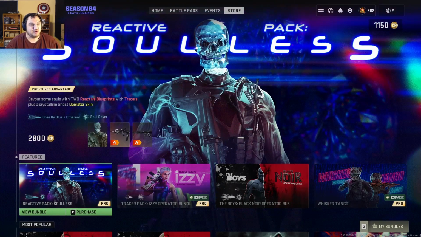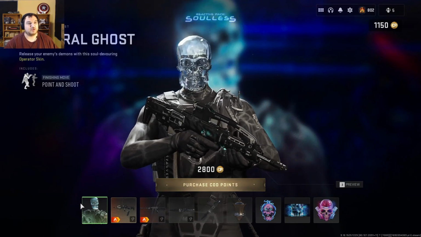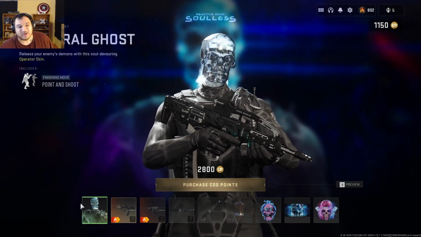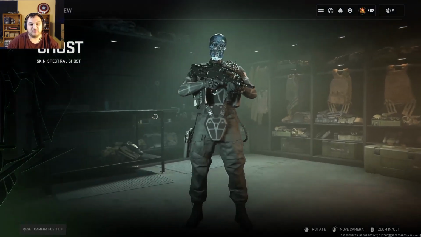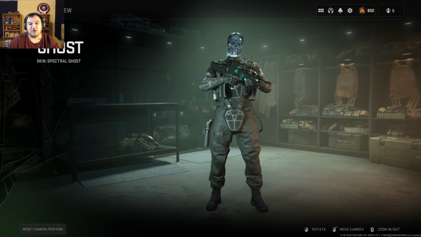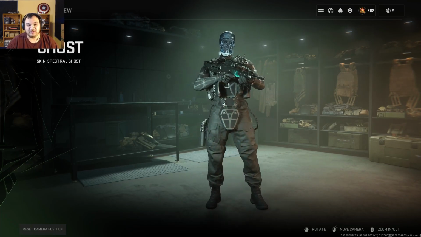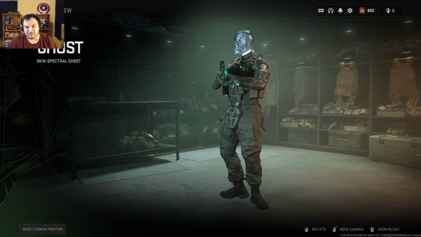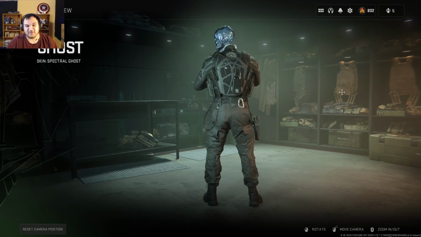And we've got a new bundle, the Reactive Pack, Soulless. This looks really dope. So it comes with a Spectral Ghost skin for Ghost. Let's take a look at him. Bro, guarding the balls. I like it. That is really cool looking, actually. That is dope.